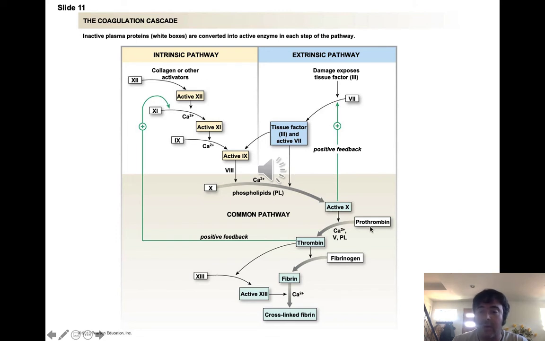Activated clotting factor 10 converts prothrombin into thrombin. Thrombin then converts soluble fibrinogen. So fibrinogen is soluble, it's floating around in the blood, you can't see it. But when thrombin converts or cleaves a little bit off the fibrinogen molecule, it converts it into insoluble fibrin. And insoluble fibrin, right, in conjunction with clotting factor 13, creates these little mesh nets around platelet plugs and blood clots that catch all of those formed elements kind of running through and forms traditionally what we think of as being a blood clot.